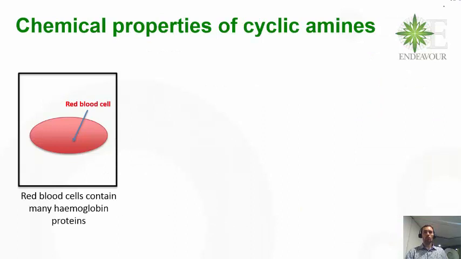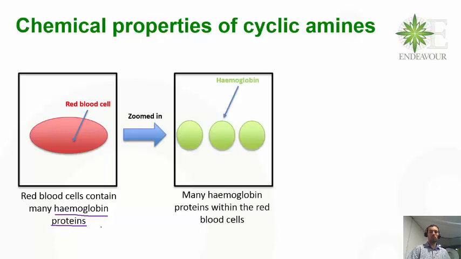So let's have a little bit more of a graphical representation look at how we're actually able to carry the oxygen and how these structures relate to each other. So hopefully you know that within the red blood cell is where we're going to be carrying the oxygen. So we've got the red blood cell here represented as the red circle, and within the red blood cells there's going to be a very large number of these hemoglobin proteins, which are the oxygen carrying proteins.